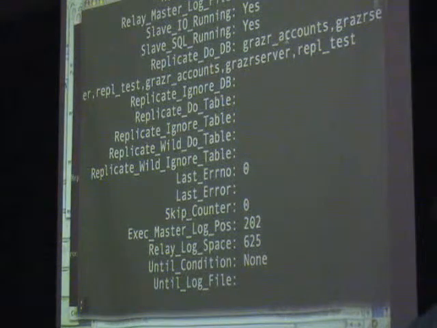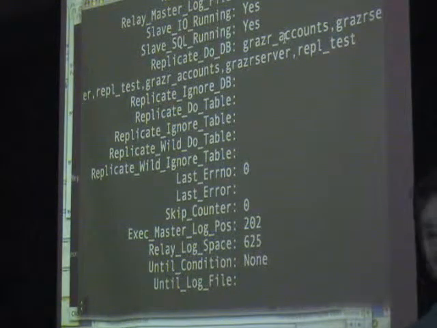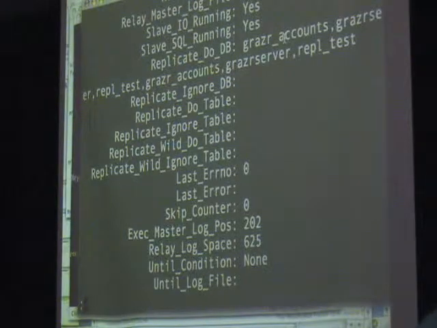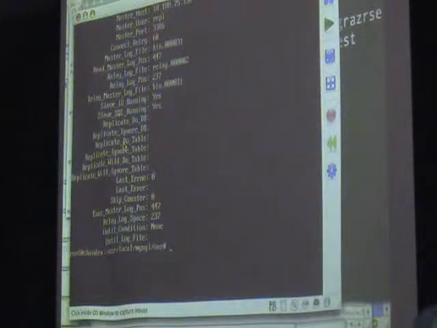For instance, I would get an update from Grazer server running on Grazer accounts, and it would break replication because that table wouldn't exist on Grazer accounts. I went into my #MySQL dev channel and asked one of the guys, have you seen this before? And he said, upgrade MySQL. I said, okay. And I did, and the problem went away. Never had it again. I issued an edict at work. There's no discussion, I'm upgrading.